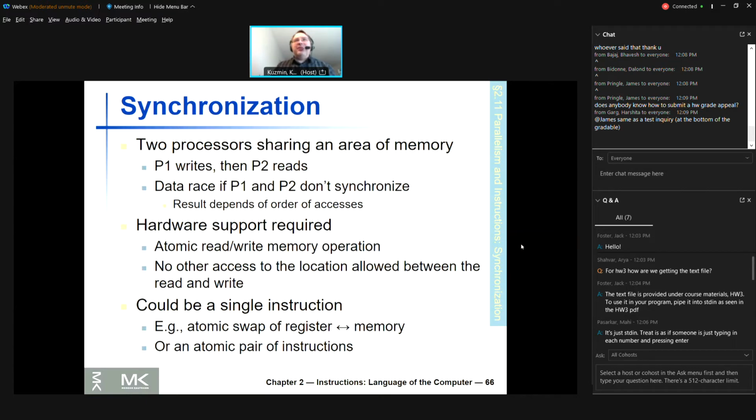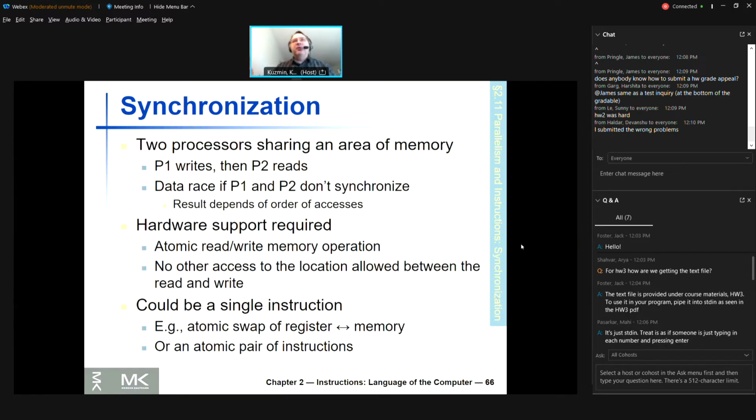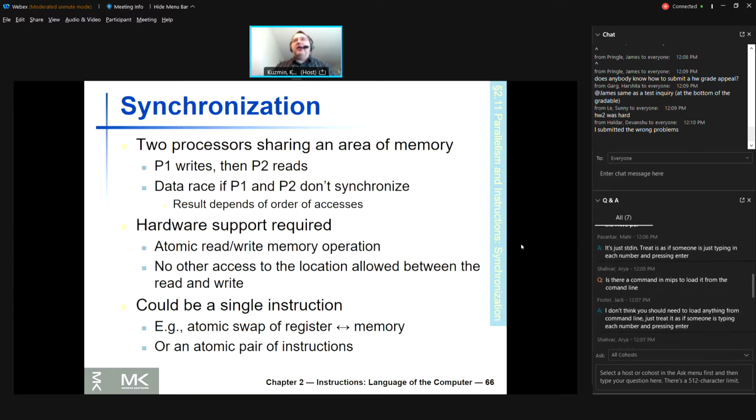So among the architectures of different computing systems, there is this big division. There are systems with shared memory, and there are systems with distributed memory. Basically, in a system with shared memory, there are multiple processors, but there is a single memory. So all programs share the memory, and they can use this shared memory as a way of inter-process communication so that they can exchange data. One process writes something to some variable, some area of memory, and the other process would be able to read that value in.